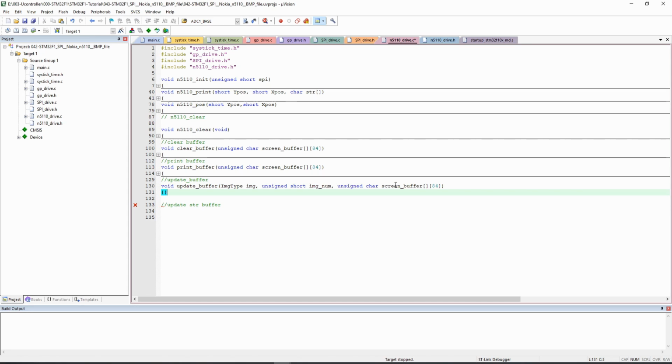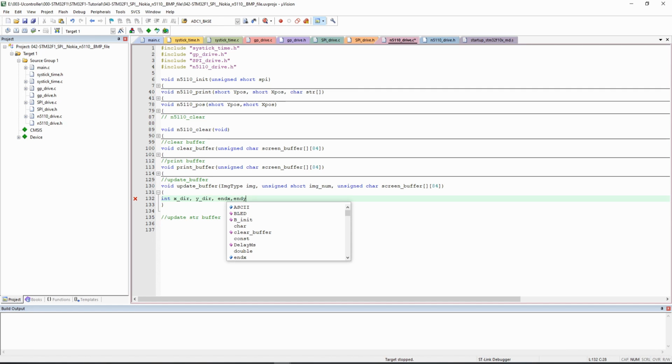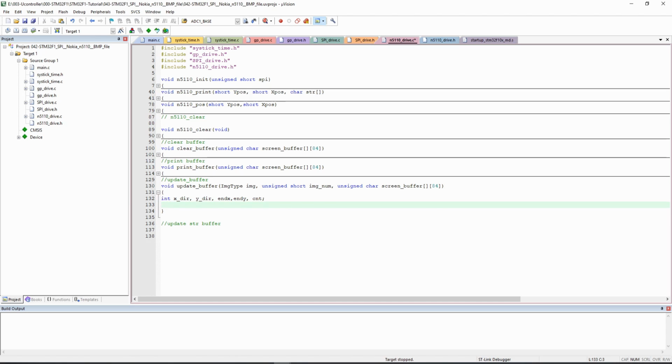Okay, so now let's start from the beginning. We do have the position, it's already inside the image type. So we will need some position marker to help us position the image within the screen. And for that we are adding the X dir, of course the Y dir, and also end X to see where we are ending the update, and we call it X, and Y to see where my image should be stopped, and also a counter, because we have to count each time where we are when we are looping through the image array. Okay, so first of all we need to confirm where is my ending for the X and the ending for the Y.